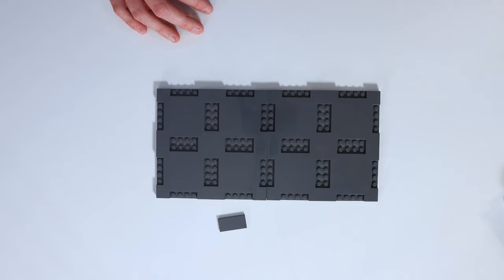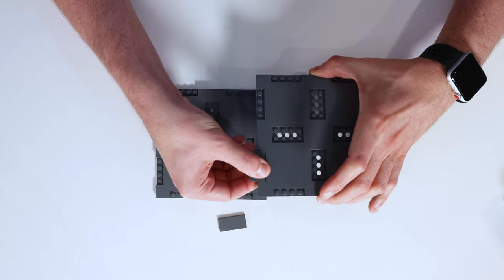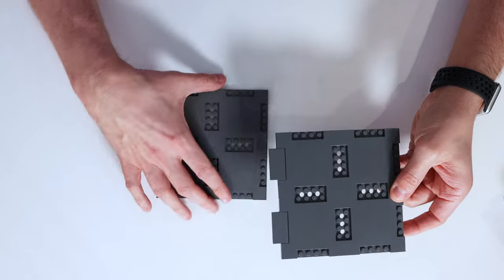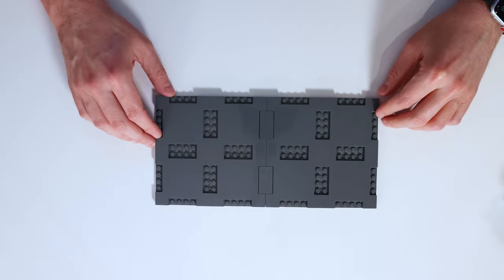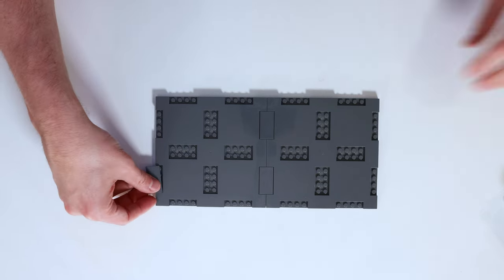Here you can see how the roads are connected using a standard 2x4 tile in dark bluish grey, and again you have more 2x4 studs exposed in the road element itself. A centre one here where you can put a road mark, also going horizontally across the roads you can either fill these with more grey tiles or perhaps you can add speed humps to the road.